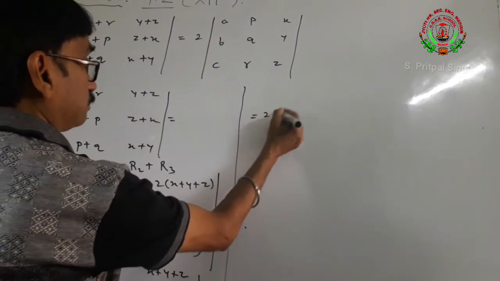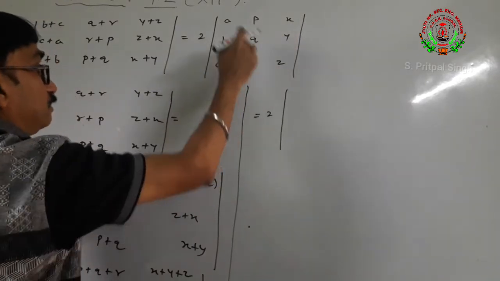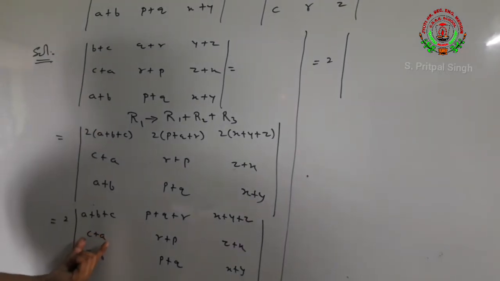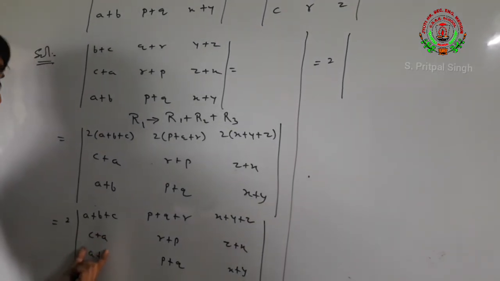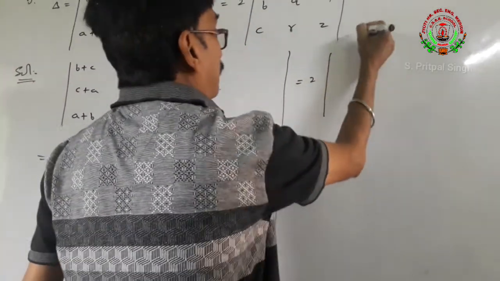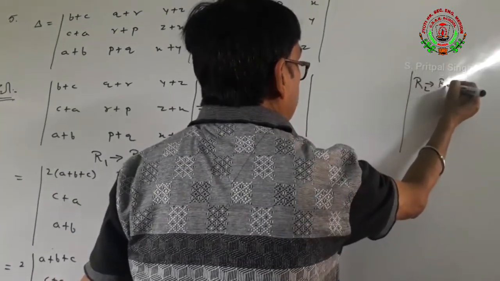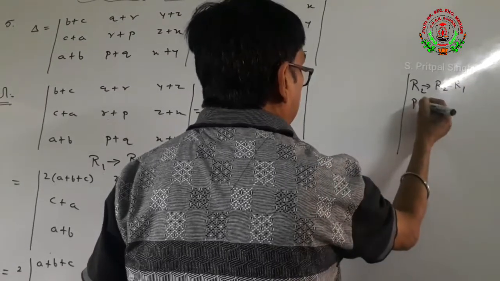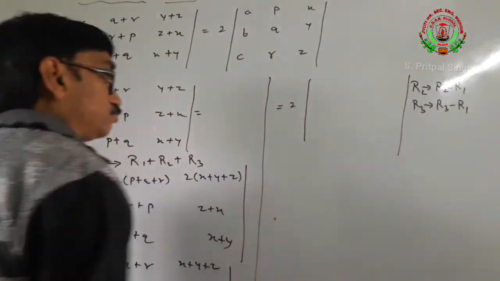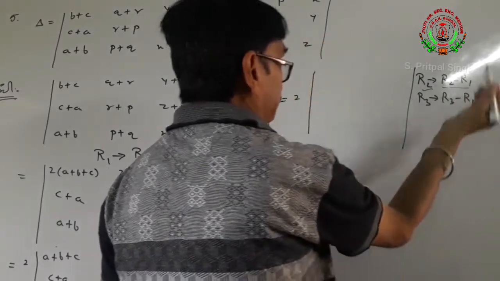Now in the very next step, we can write it equals 2 times of. Now as we want single elements in R1, R2, R3 or C1, C2, C3, first I am going to change R2 and R3. By applying the property, you can see that R2 will be R2 minus R1 and R3 will change to R3 minus R1. One by one I am going to apply the property. The first one, R2 will change by operating this, and then I will change row 3 by operating this.